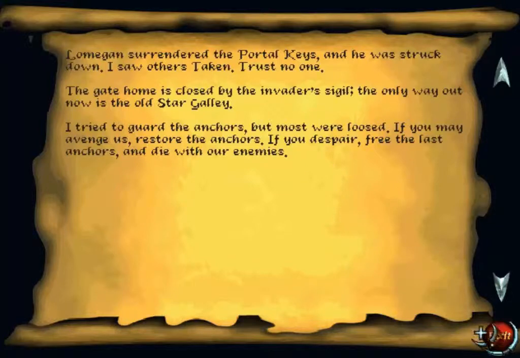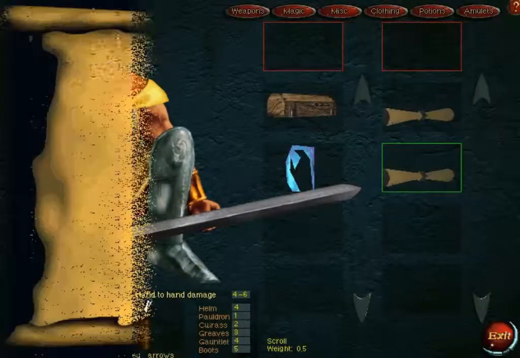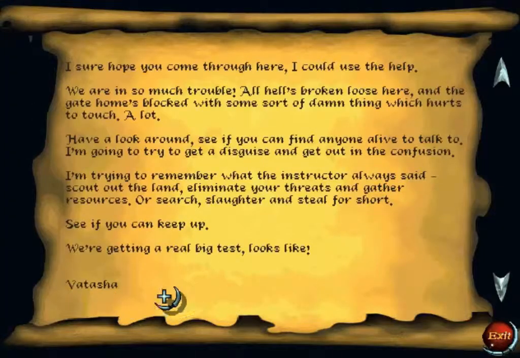So these anchors, we'll see these a bit soon. Let's try this one. This is for our friend Vitasha.